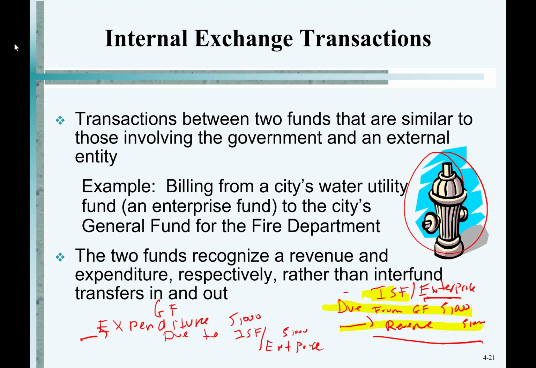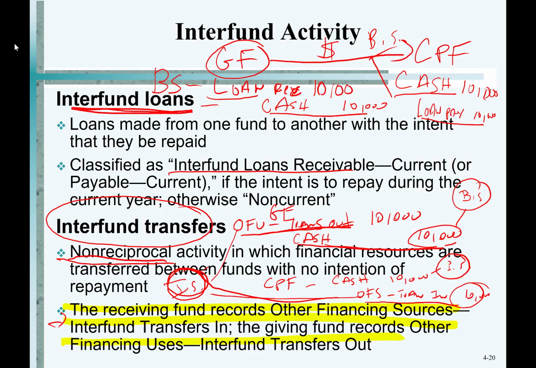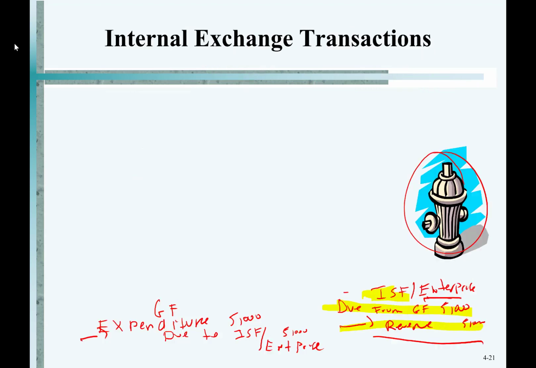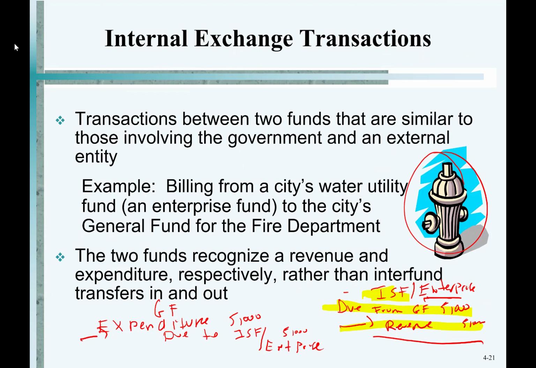Is money going between funds? Yes, it is, but now this is our third category where there's been an exchange transaction of services, hasn't there? Okay, so again, all we're talking about on these couple of slides is money going between the funds. It can be loans, in which there's going to be a payback of that, right? It could be transfers, in which there's no expectation that there'll be money paid back, right? Or it could be exchange transactions between the two funds that will cause the money to go over.